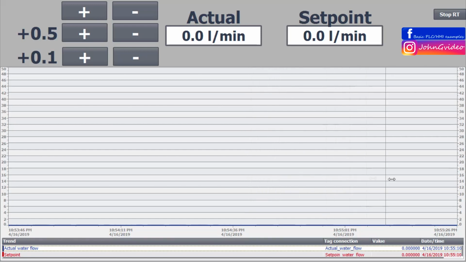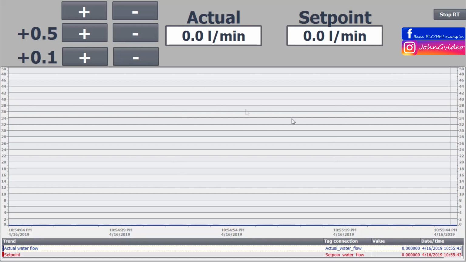For example, we move ruler here, and by ruler on this place you can see the actual value of the actual water flow and set point water flow. For now it's in time 10 hours 55 minutes 43 seconds.